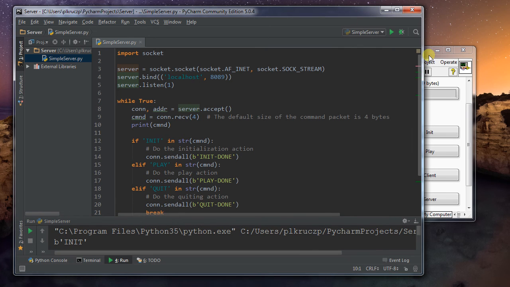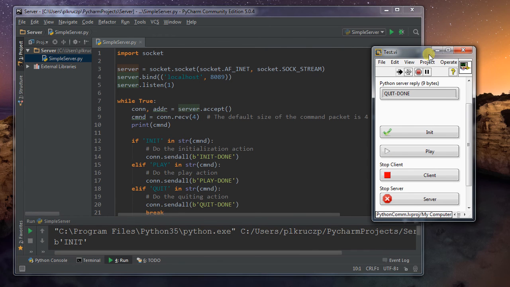So this is a simple way how you can make LabVIEW communicate with Python. And this is by creating a server on the Python side. There is also an option where you can create the server on the LabVIEW side, and then Python will behave like a client. Probably I will record another movie about this in the future.